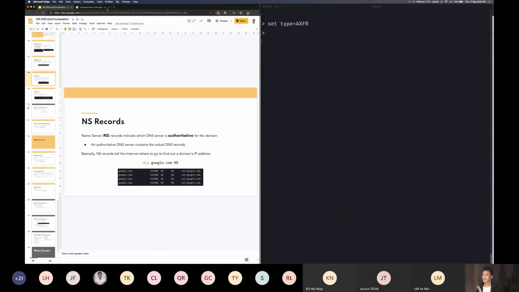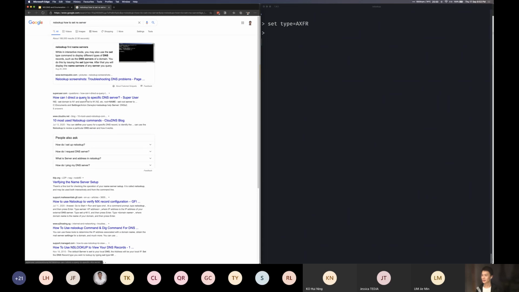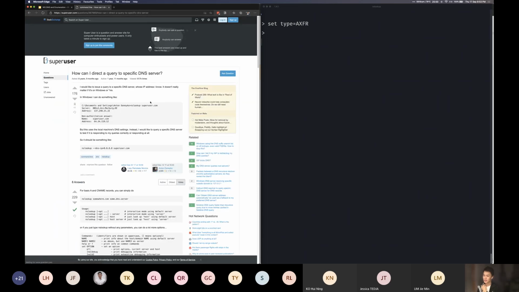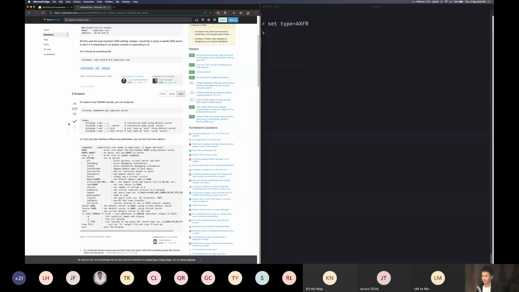And let me figure out the syntax for NS lookup. How to set NS server. Let me see. NS lookup guide. Yeah, there's a guide there, but of course... set. I think it's set.